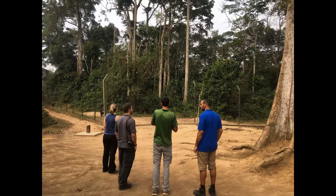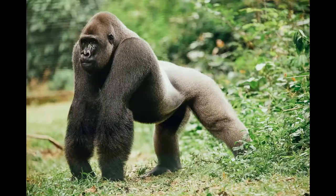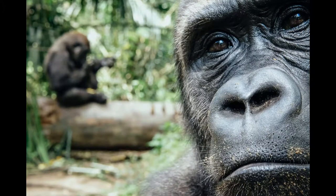Joe said: 'We measured out the line for the fences, working around the trees, so they will have as little impact as possible.' Stuart said the result will be a very natural environment for the gorillas — somewhere for several family groups and younger male groups to live together. This visit is the latest by members of Bristol Zoological Society, which has been working with the Gorilla Sanctuary for the past 20 years.